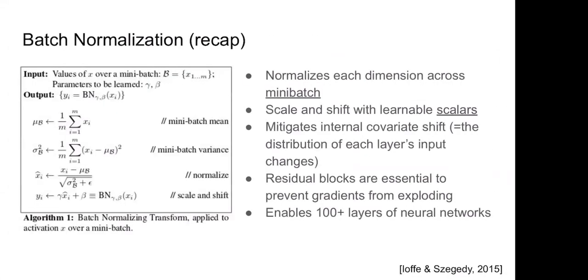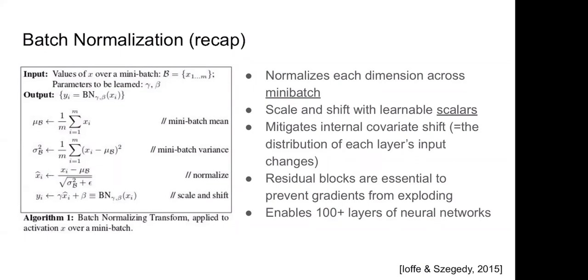So a bit of recap. We discussed batch normalization in the last lecture. I hope you remember that batch norm is a very popular regularization trick in image classification and anything that involves a lot of layers, basically deep neural nets. For instance, before 2016, we were not able to have a super deep neural net such as 100 layers or more, but with batch norm and residual connections, residual blocks, we were able to increase the number of layers without encountering problems like gradient explosion or the model not getting trained. So batch norm was really an important discovery in the domain of image and in making neural nets really deep.